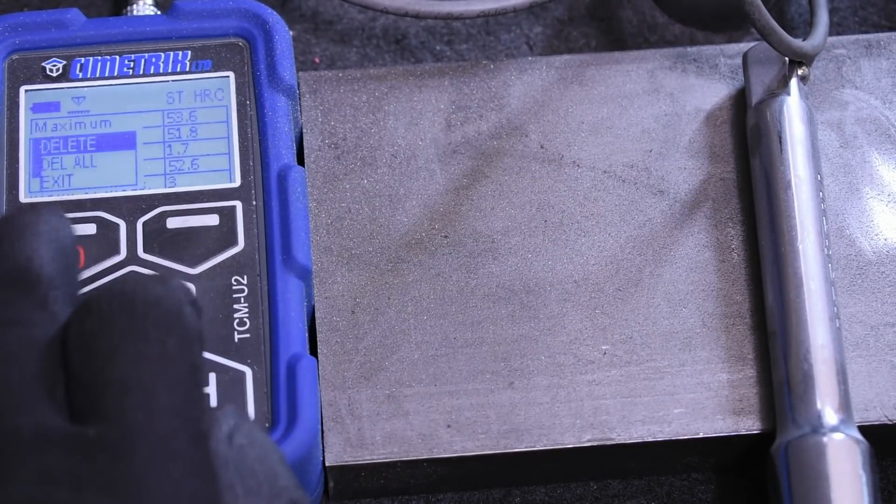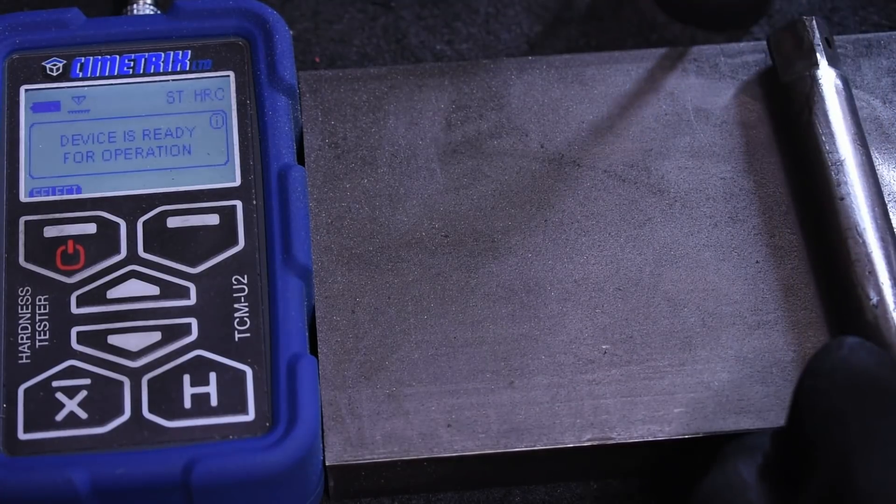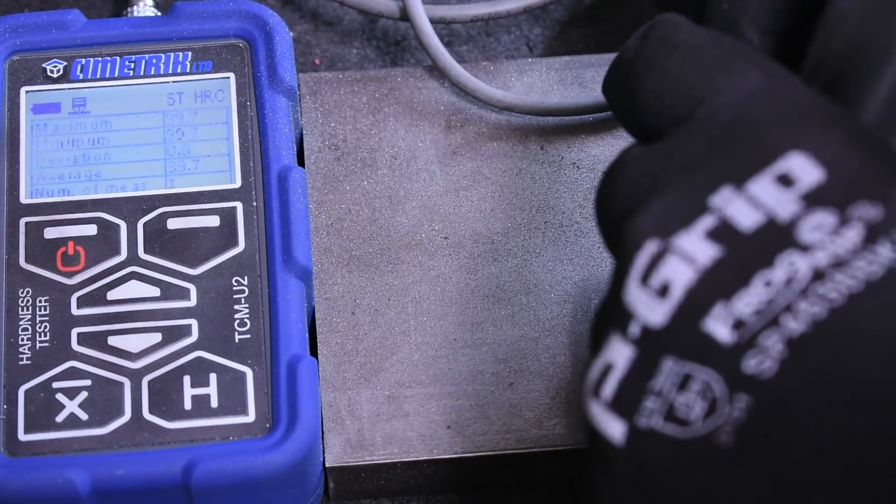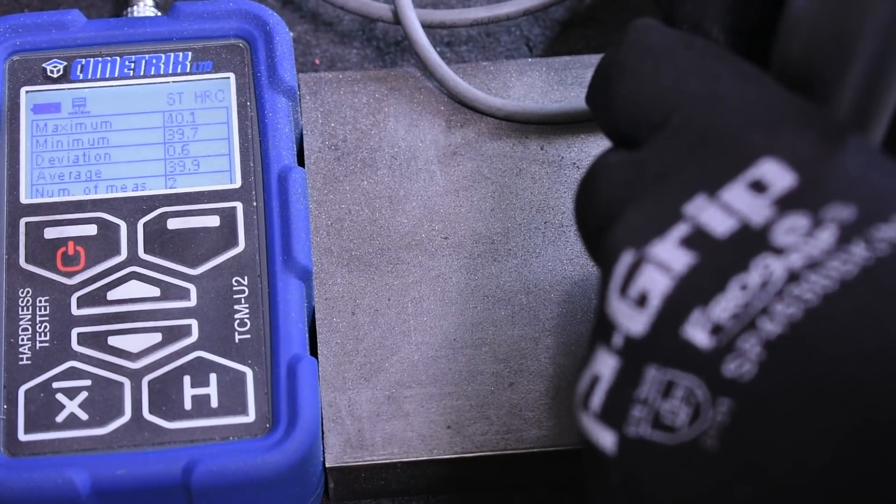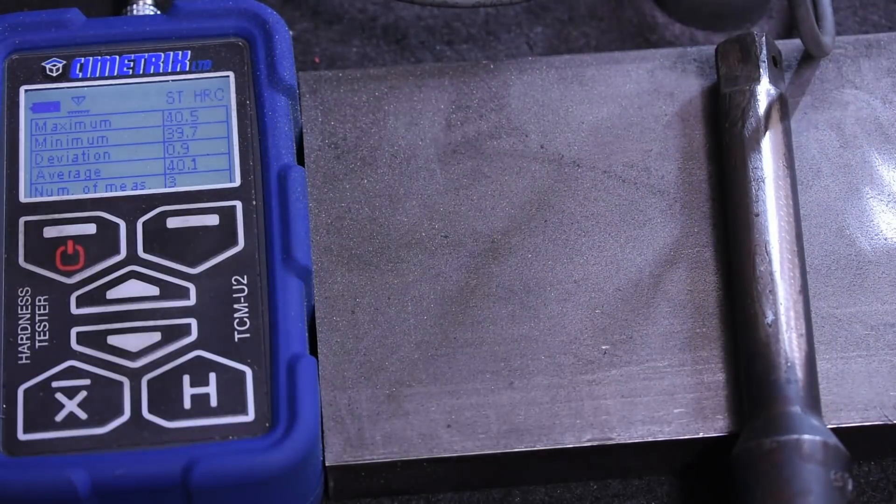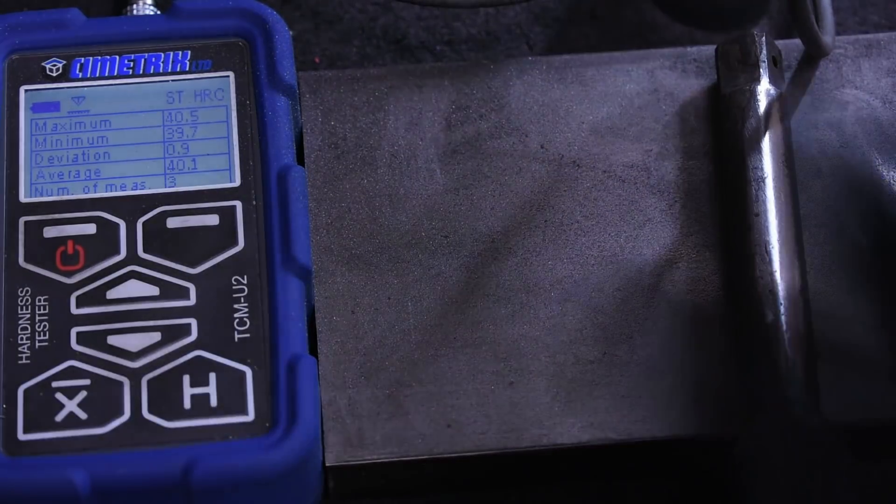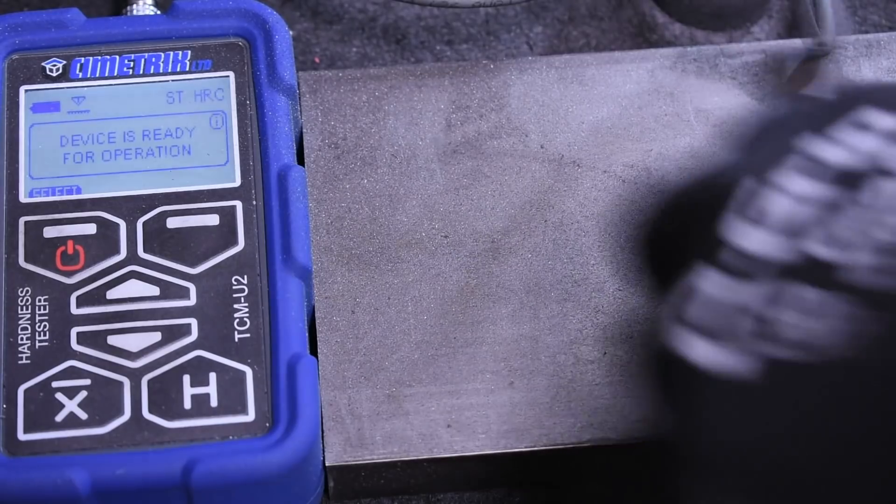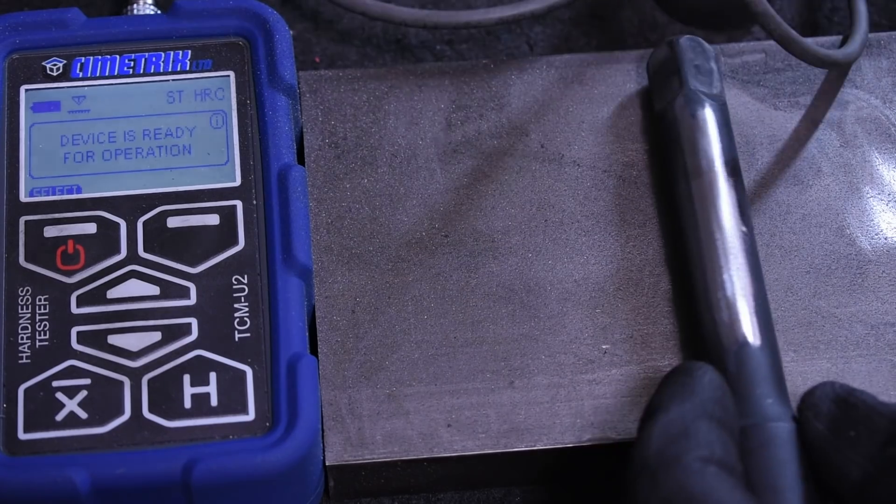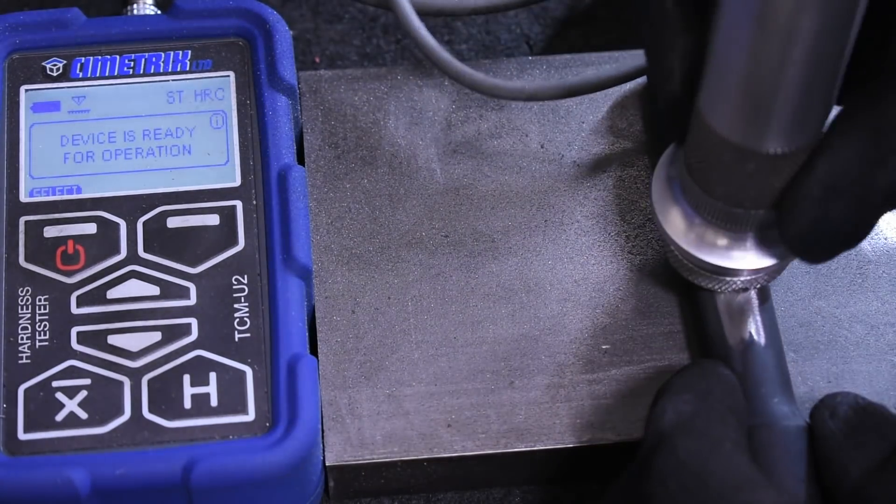The Snap-on impact extension comes in at a very low, 40.1 RC, not below the ASME minimum of 38, but some of the lowest we've seen on the channel. But this is something we've noticed recently with other Snap-on impact tools we're working on now, quite low in hardness, maybe not out of the ordinary in this case. They must take that shattering liability aspect pretty seriously. We'll have to see how it holds up and transfers that power, considering this hardness.